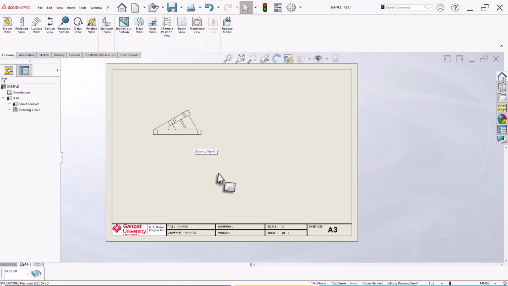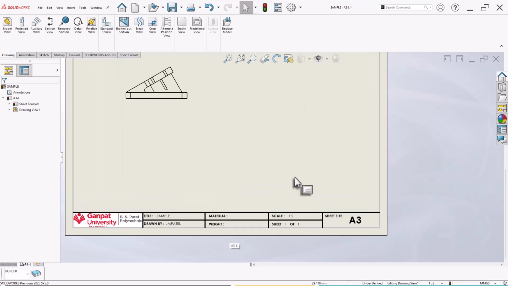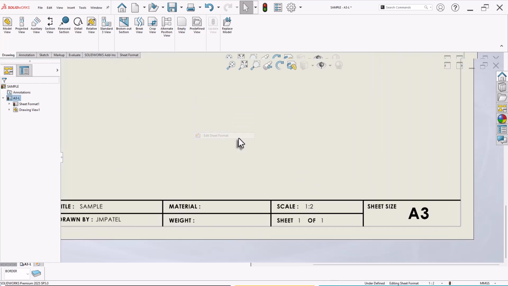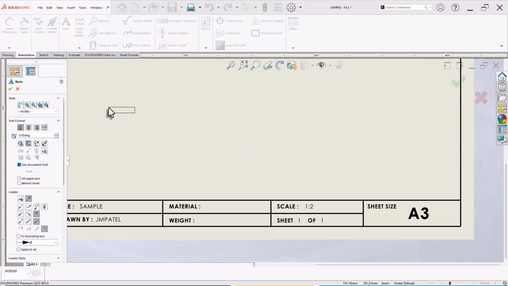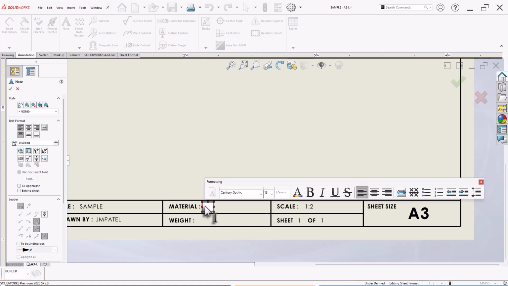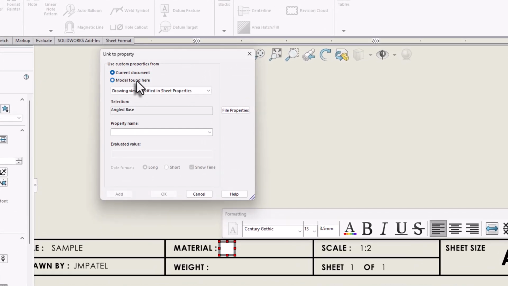Now this part contains the custom properties material and weight. I have to simply link to that part. So here again, right click and edit sheet format. Go to annotate and click add text without the leader and place it over here. Do not type any text, instead link the property. Now here, instead of current document, I have to choose model found here.